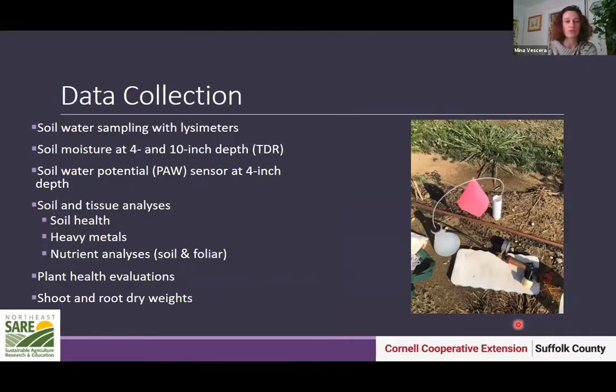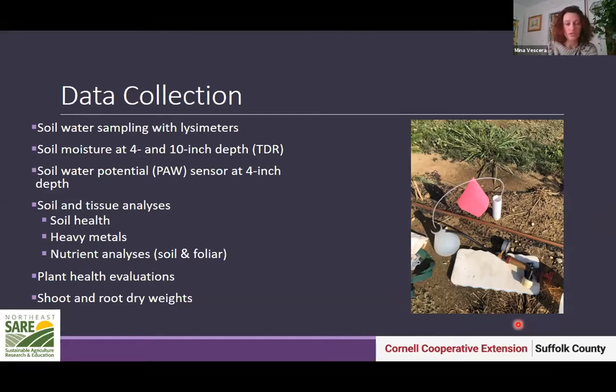Data collection for our trial has been pretty extensive. We wanted to try and cover all our bases the best we could in order to test if there was an effect, especially if there was a beneficial effect or no effect at all. Because of that interest in nutrient retention, we installed lysimeters in the field in order to test the soil water, and we only tested for nitrogen. And those results have kind of been all over the place so far, but we need to take a closer look at them. We installed some soil moisture sensors and then also soil water potential sensors.